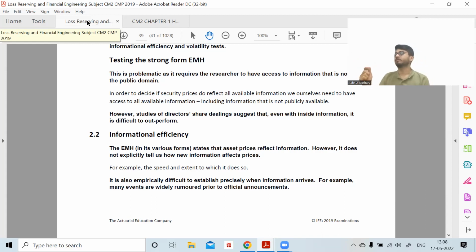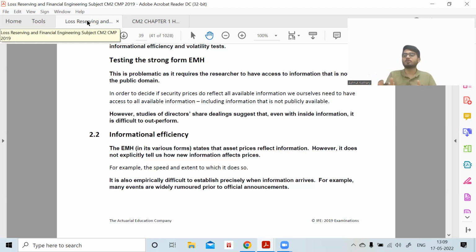So now the difficulty is that if I say it was 2 weeks beforehand, then I clearly see that this 20% increase wasn't a sudden increase. It has increased over the past 2 weeks, which means that the markets are not semi-strong form efficient. Because if markets are semi-strong form efficient, they would react instantly with the right accuracy. Instead of increasing 20% in 2 weeks, it should have increased 20% within a few minutes only.